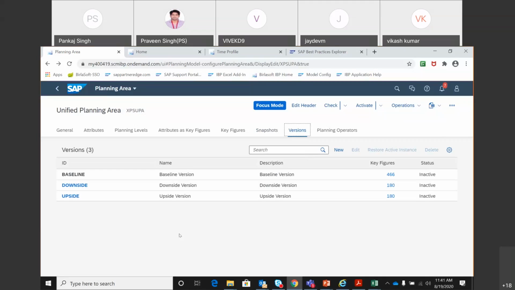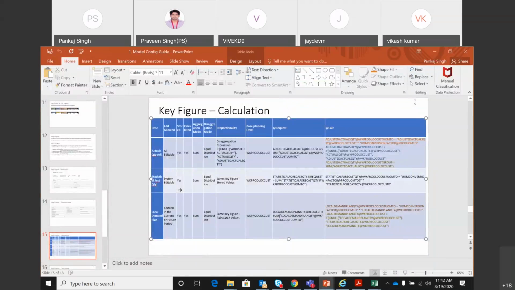Version is created for what-if scenarios. If I make a change to my actual quantity, it impacts my forecast number.